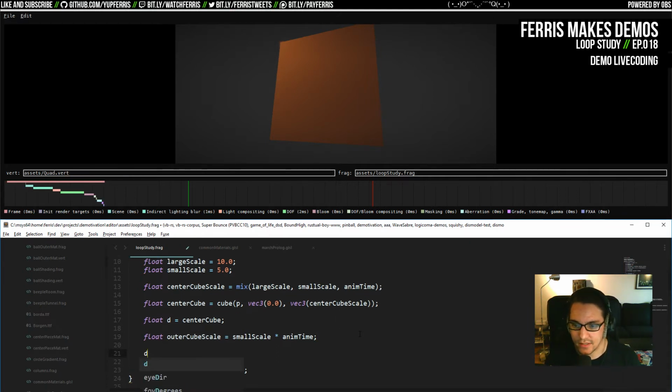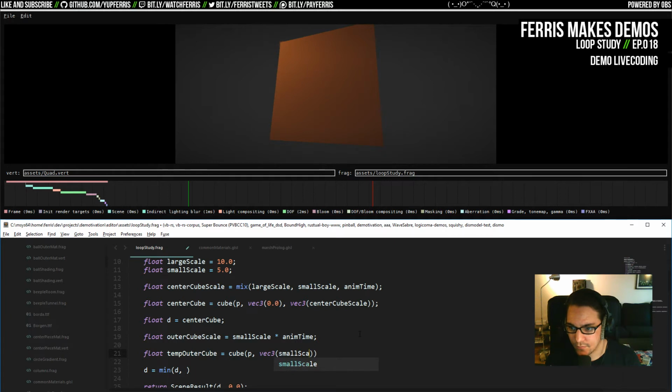Then we can do like D is min D and then some outer cubes. I think I'll just add this. Something like that. We can do this.